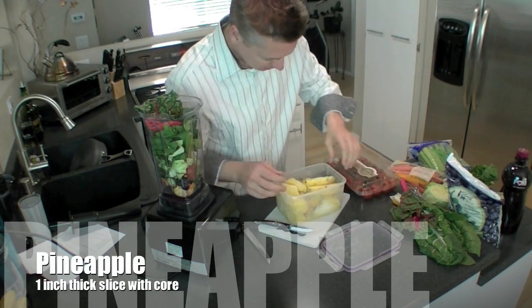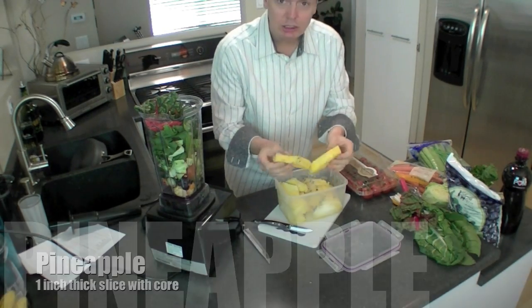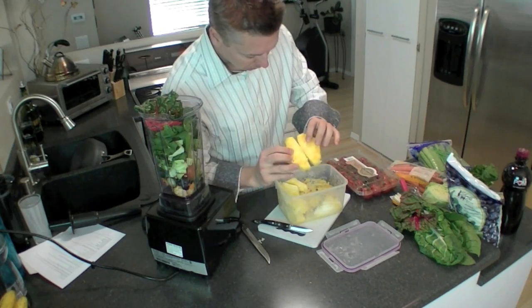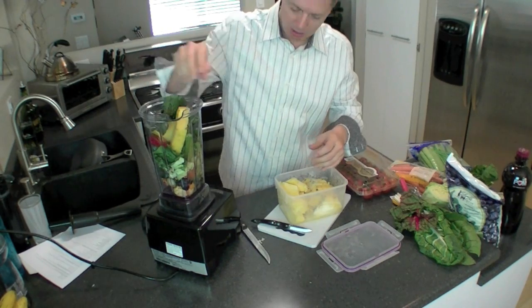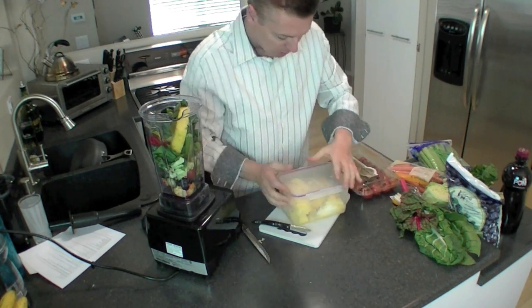Last but not least is some frozen pineapple. Just a couple sections will do. And what's cool about blending these kind of drinks is you include everything, even the core of the pineapple, seeds in your fruit, the whole thing. Just throw it in and blend the heck out of it. Now you won't be able to do this with a typical blender. You need a high-speed, high-powered blender.